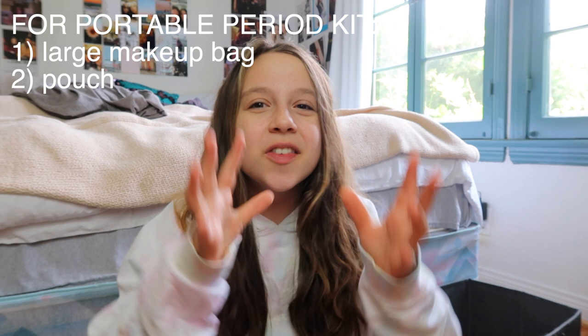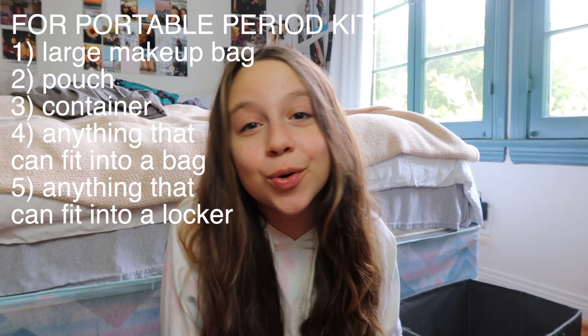And if you're assembling a portable period kit, then I would recommend something like a large makeup bag or a little pouch, anything that can fit into a purse, or a locker if you're going to school. For me, I'm assembling a period kit that I can keep at home, but you have to include the same supplies in your portable period kit as in your at-home period kit. So it's all the same no matter what kind of period kit you are making.